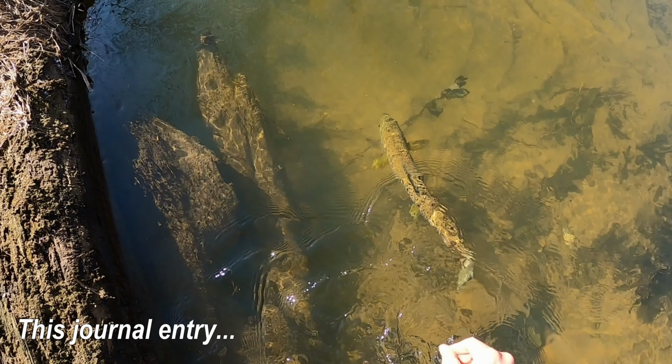Just caught a really big, nice brown. I'm going to show it to you guys really briefly. This looked kind of bad. I've held it in the water, in the net, and it's recovered pretty nicely. But like I said, I'm just going to minimize the time I had this fish out of the water. What a big, beautiful, nice trout. Probably just slightly over 18 inches. Awesome fish. All right, let's get him back.